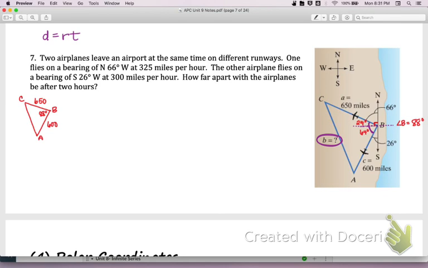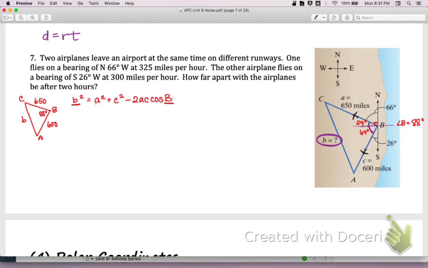We need to build our law of cosines formula around angle B and side B. So that's going to be B squared equals A squared plus, sorry, not B squared, C squared. C is the side we haven't used yet. We used B over here, so A and C have to be these two. Minus 2AC cosine of angle B, because again, we always bookend B at the beginning, B at the end, side and angle. So see if you can finish this one out.